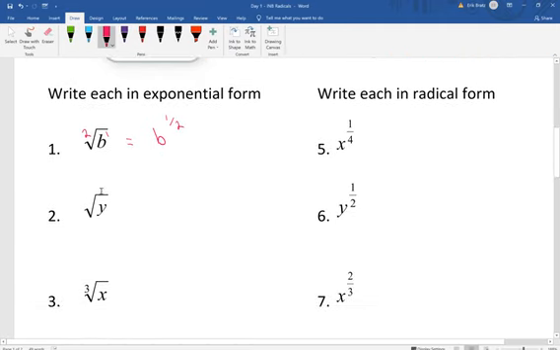And we're going to repeat this process for all of these. You're going to write in the index if you don't see one, and you're going to write in the power if you don't have it. So no index means there's an invisible 2. No power or no exponent means it's invisible 1. And this time it's going to be the exact same thing, just with a different base or a different variable. We're going to have y to the 1/2 power, or 1 over 2. Power on the inside goes on top. The index number goes on bottom.